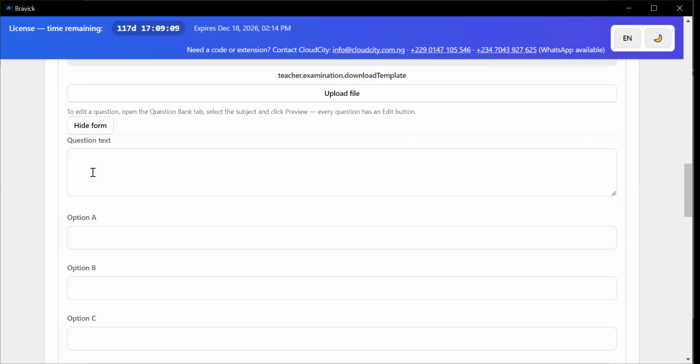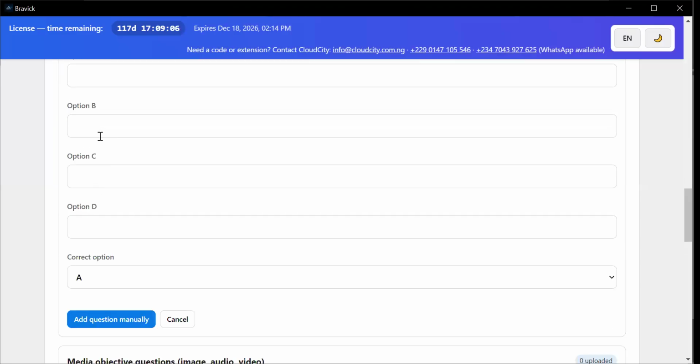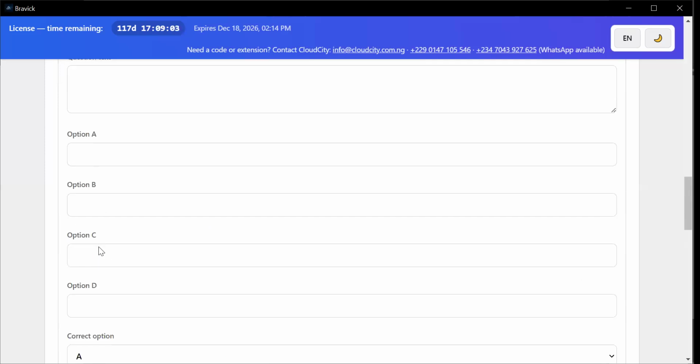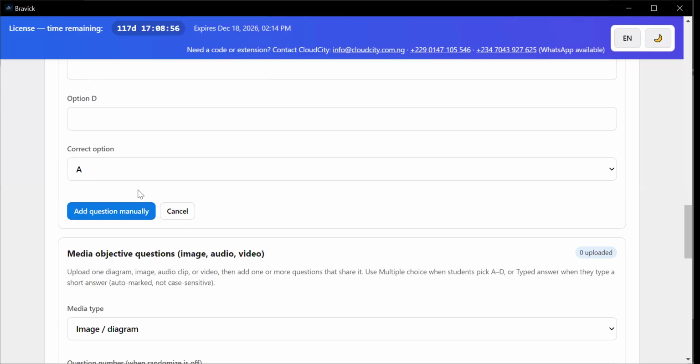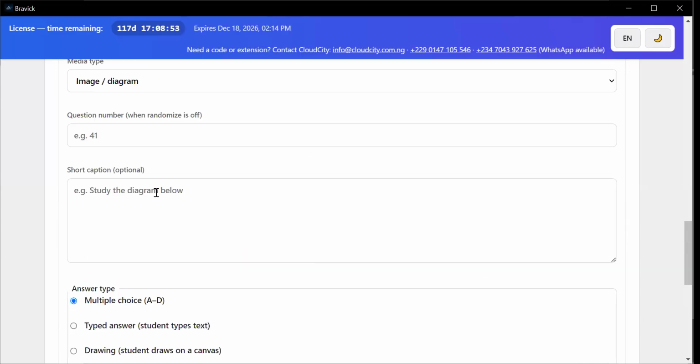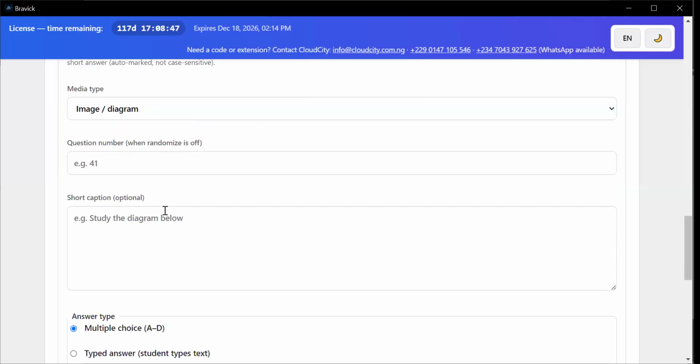You just put your question here, question 1, then you put the options. We have options A, B, C, and D. Then the correct option, you put it here, and then you click on add question manually. But I'm not doing manual addition. I think that takes a whole lot of time. Uploading a question file is much easier.